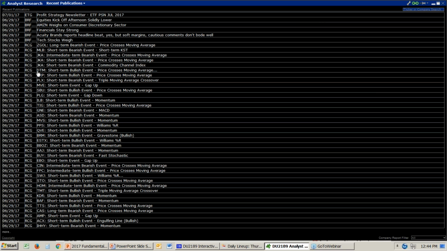This happens to be on Recognia, and notice there are short-term technical analysis items that will be included here. So, for example, price crossing a moving average, it's going to show you the day and the ticker symbol that's been affected. Remember, you can filter using the search filter for particular items or for particular ticker symbols, all that will be included on this page.